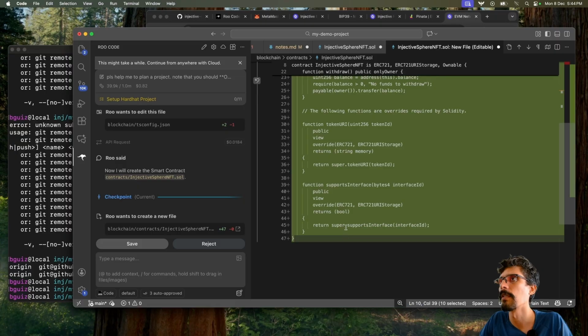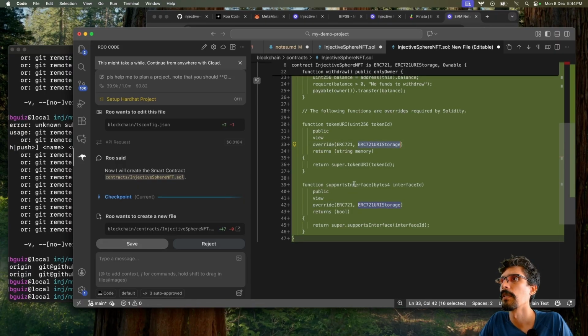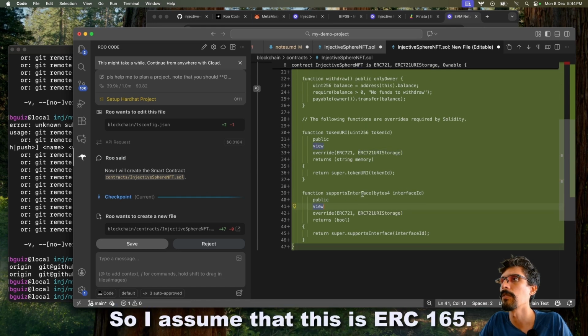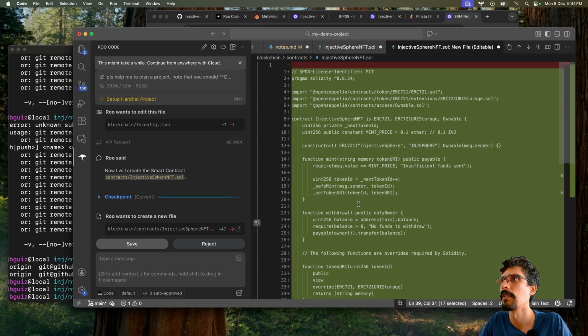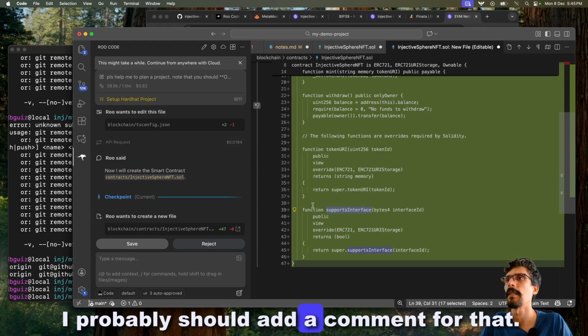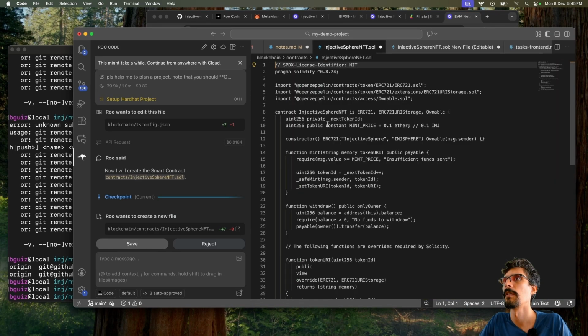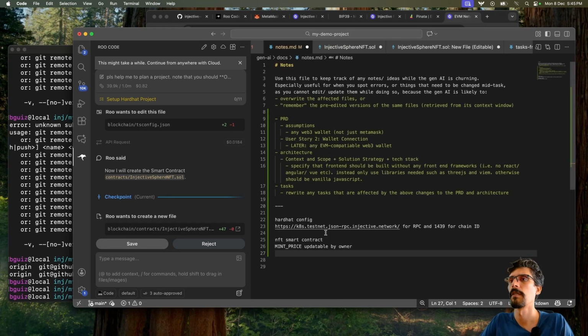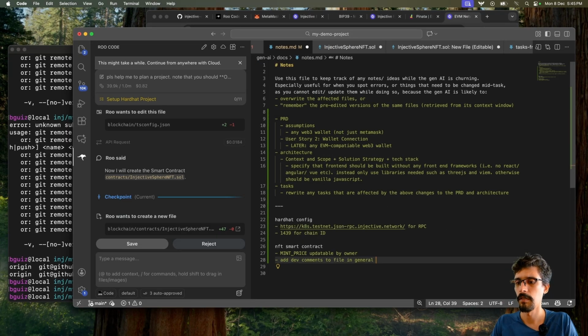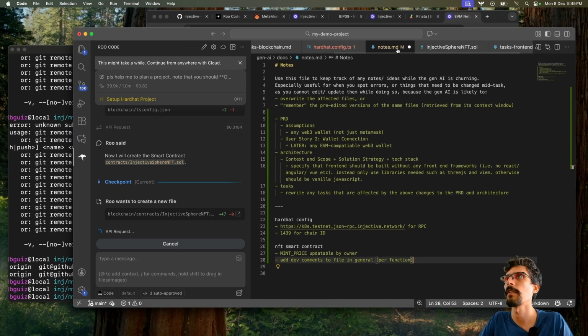Continue to review that. Okay, so it's overridden the function with the URI. Okay, so I assume that this is ERC 165. Probably should add a comment for that. Okay, so I'll let it save that file.